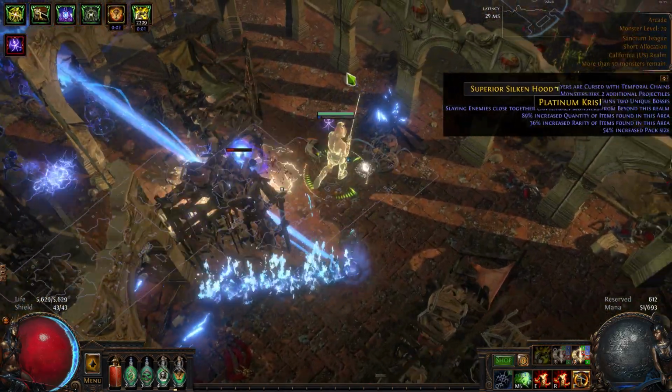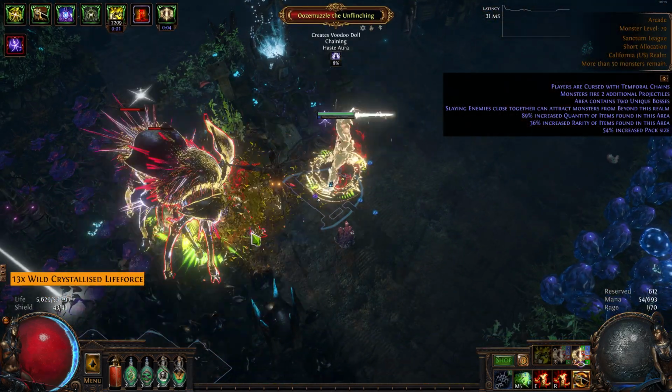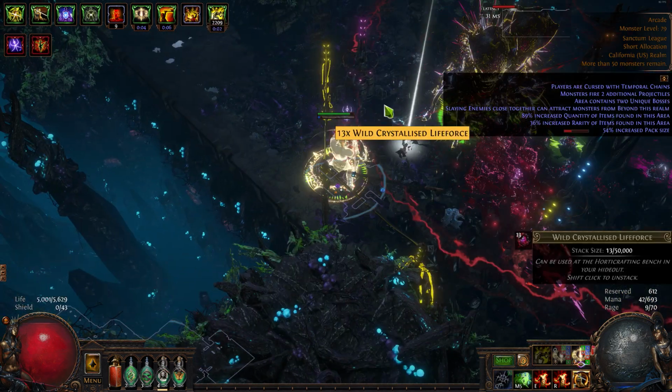Now the new league mechanic, Smite works okay against it, because I can have a little bit of mobility with it. But it's not the best. With the league mechanic, I can do this right here, just hit and run.